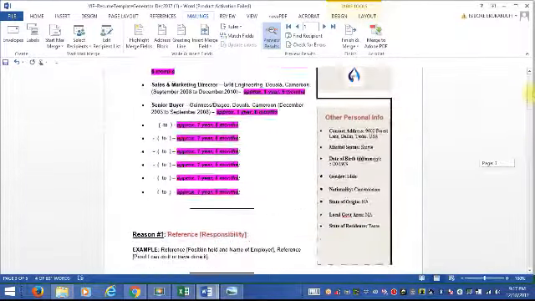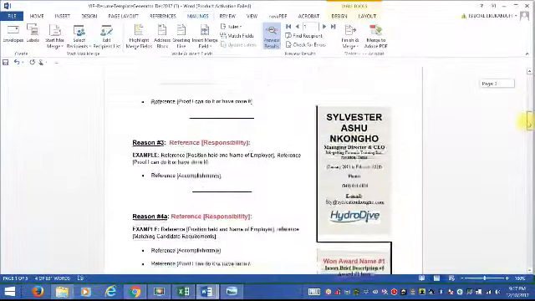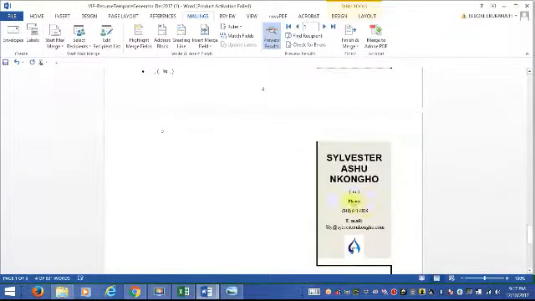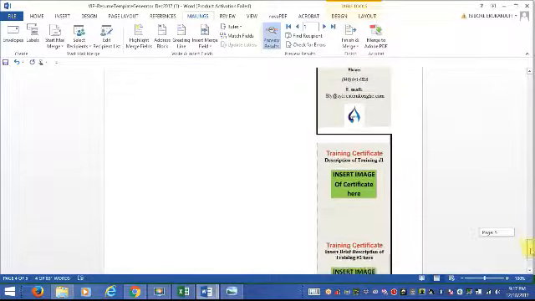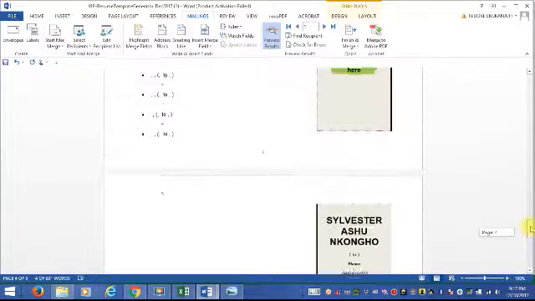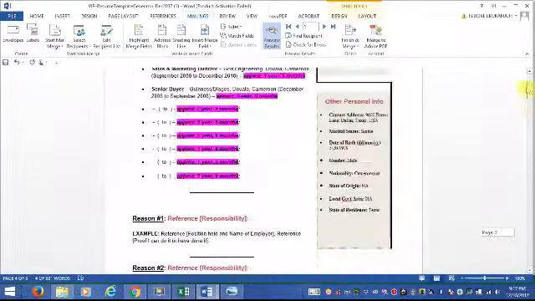Depending on the number of positions you have, I have 4 positions here, so it's going to put 4 positions on 4 different pages. Then this last page will have no information. In the final step, the finishing touches, I'm going to show you how to delete this last page. For now, don't worry about that. In step 6 of the process, I'll show you how to treat this document, how to edit it, and how to do all the finishing touches.